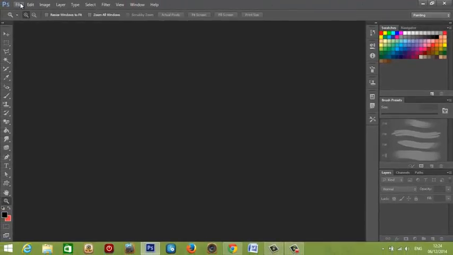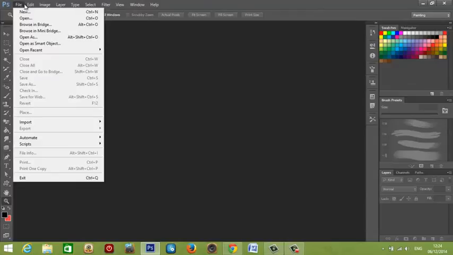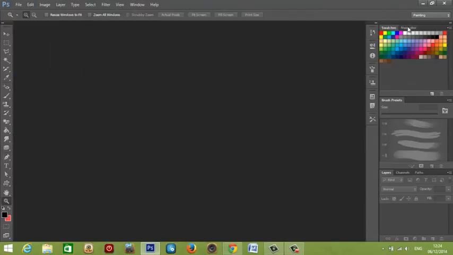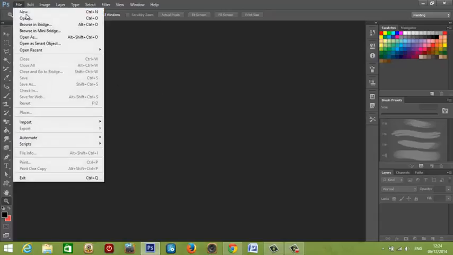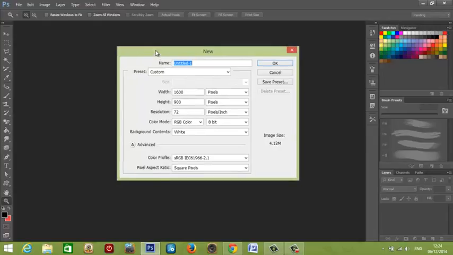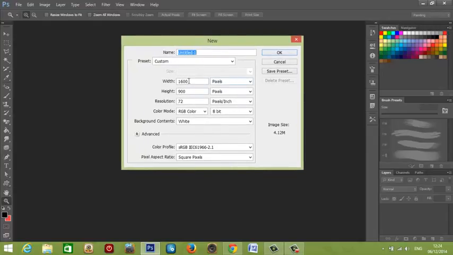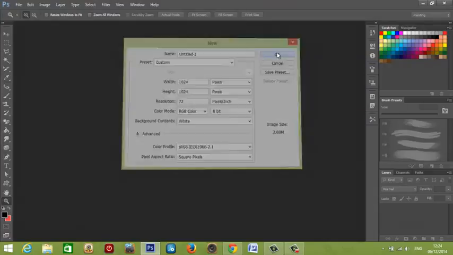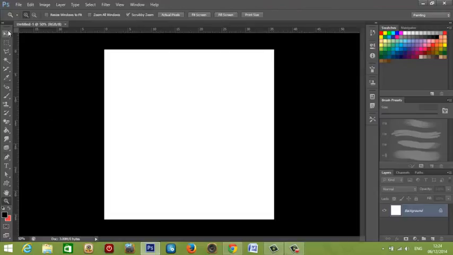Okay. So that's a very quick look at the basics of Photoshop. Of course, we have all these other panels or windows, like the navigator, swatches, layers, etc. But we're going to examine them in their own videos. So the last thing we're going to do in this video is create a brand new document by clicking File, New. And let's make it something like 1024 by 1024 square and to the power of 2, just because I like it. Click OK.